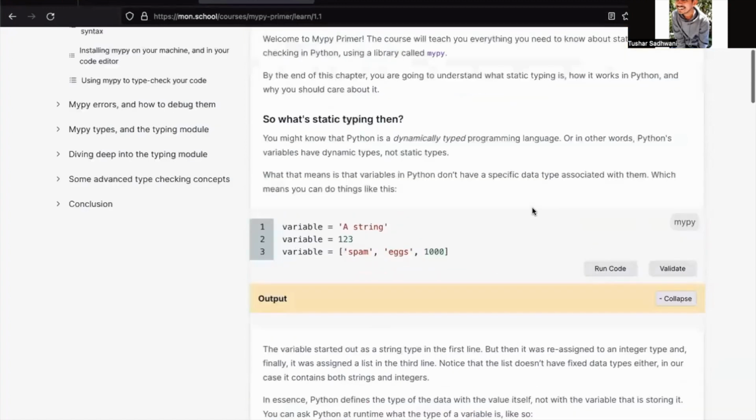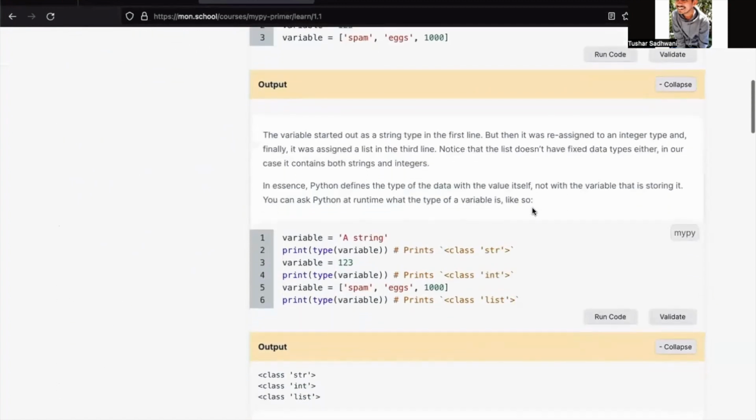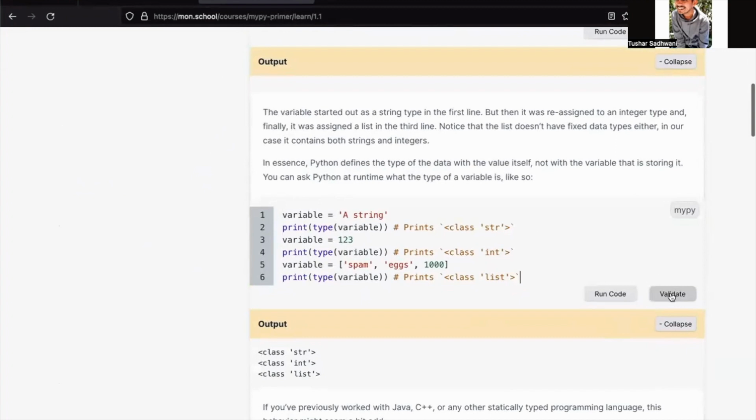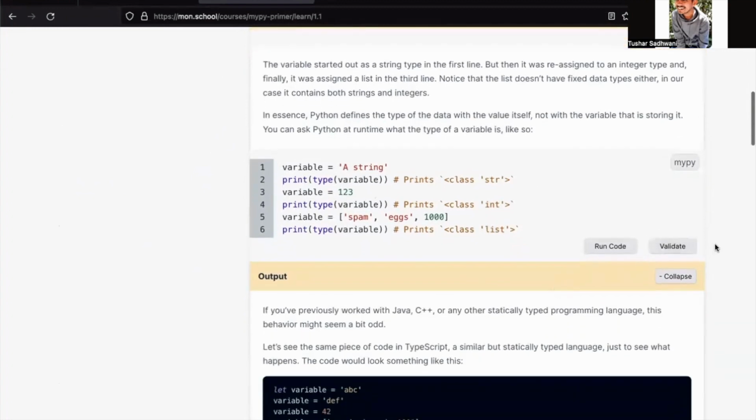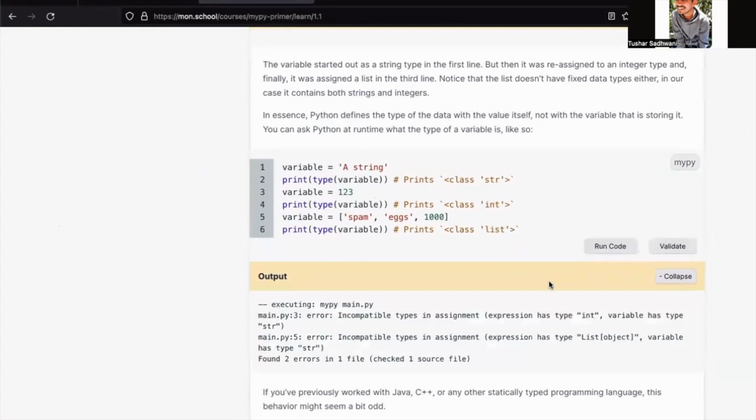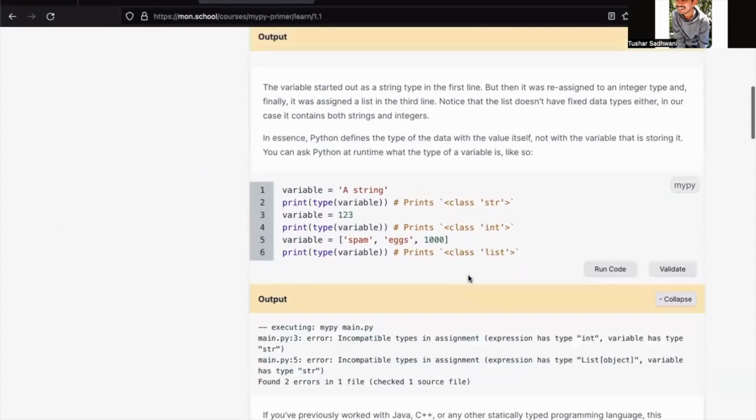Now the thing with my course was that not only do you have to run the code to understand it, but you also have to validate it. So one feature had to be added just for my course.